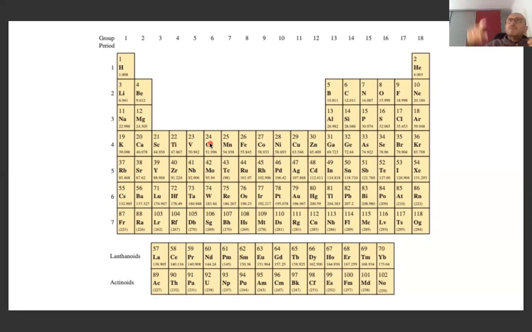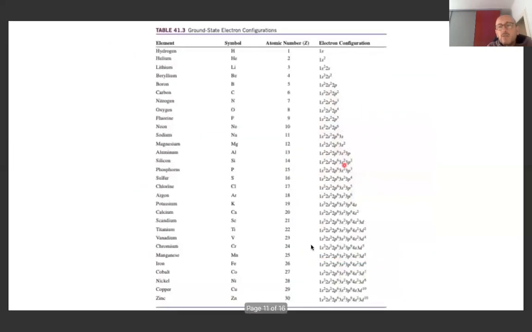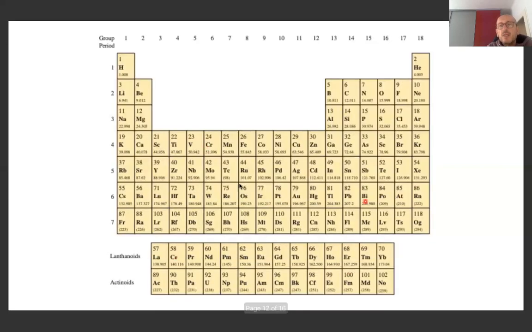So the shape of the D states compared to the 4s states makes the difference in terms of the energy they have. The 4s states are closer to the nucleus, and they should be filled first before the D states. So these are the 4s states: 4s1, 4s2, and these are the 3d states. The D states go from 1 to 10. There are 10 states, so these are linked to the D states. That's how we somehow understand this notation and the disposition in the periodic table.